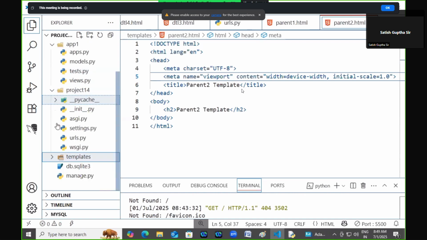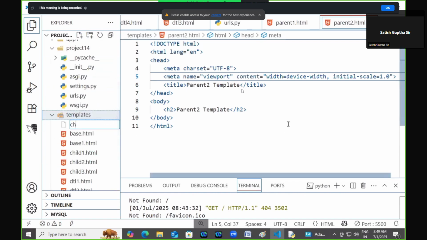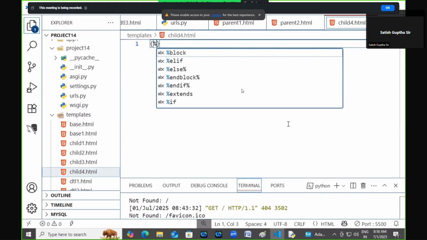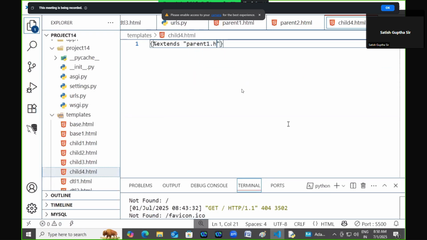Then I create which one? Child template. Generally, you don't do this. So child 4 dot HTML. Generally, reusability is only one. So extends. What you are extending? Parent 1 dot HTML.